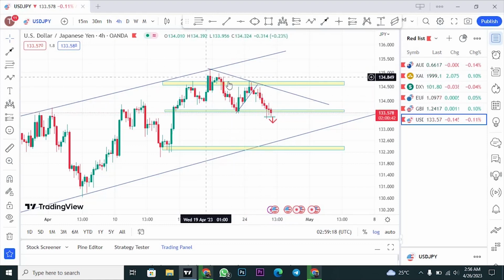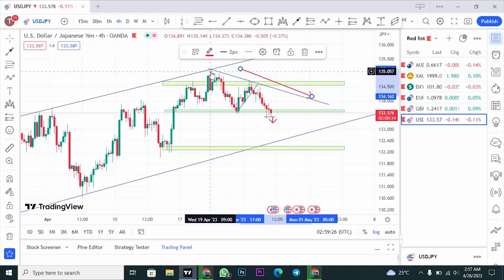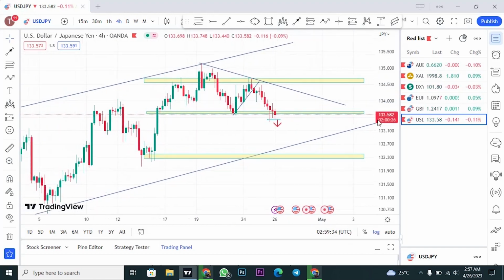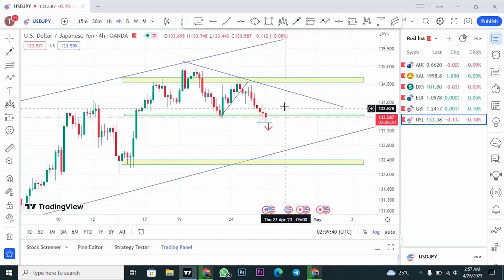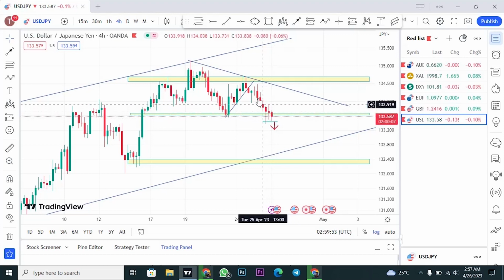So my anticipation: as price is pushing bearish right here, we have first touch right here and the second touch right here, indicating price is still on the bearish side of the market. So now we can see this market breaking out, coming back as a right shoulder, now breaking out of the trend line, pushing very impulsively to the downside up to the neckline.